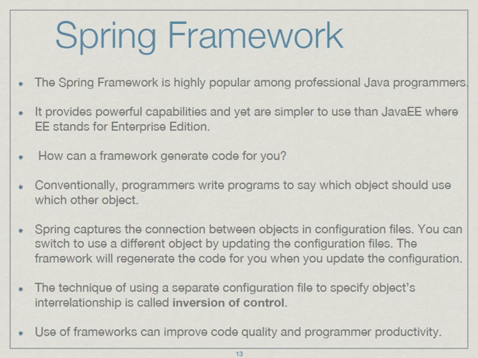But if you are using a framework, it may be different. You will provide A, the Java program, and you will provide B, the Java program. And where's the linkage? The linkage could be in an XML file. They will try to link A and B together in an XML file. So you're saying, well, if it's just an XML file, then who decides when to call it? Well, that's the kind of code that the framework will generate for you. It will decide how to make the linkage for you.